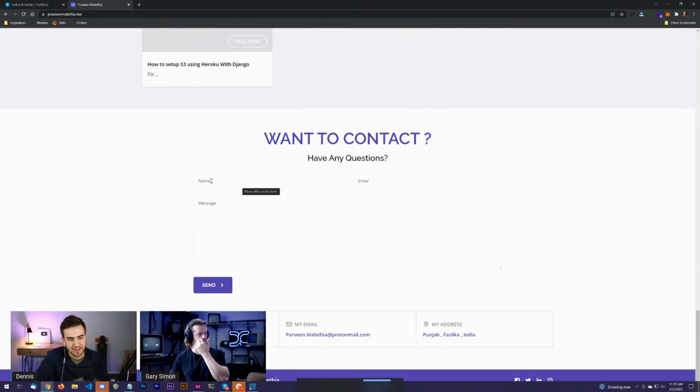You're going to have to increase the contrast on that because the borders are barely visible at all. Good solid button right here, but I wouldn't make it gray when you hover over it. It almost makes it look like it's something you shouldn't click if it's gray. So you just keep it the same color and just make it a shade lighter or darker, and just change it in a subtle manner.